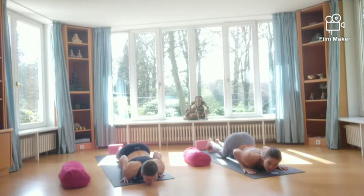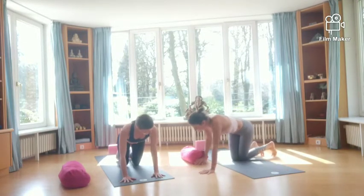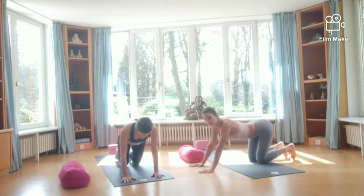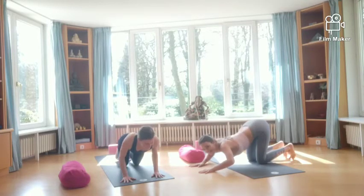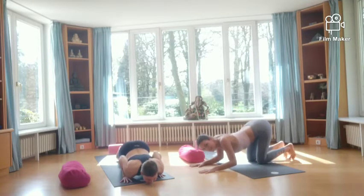If that feels terribly difficult, we're going to come back, come onto all fours for a moment. I'm going to come to the side. What happens most of the time, if this doesn't work, is that we bring our hips behind our knees, and then it's virtually impossible to bring your chest. You want to give it a try? To bring your chest onto the mat. It just doesn't, you can't come down like this. You have to bring your elbows out to the side, and in yoga elbows always stay close to our ribs.